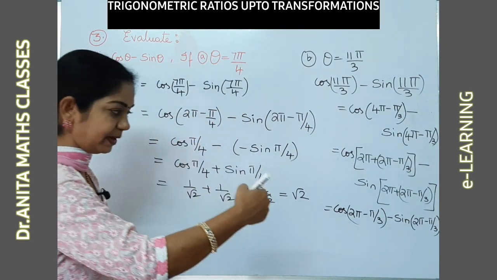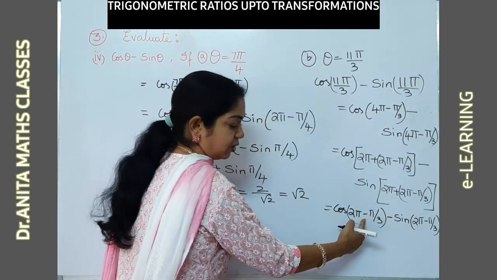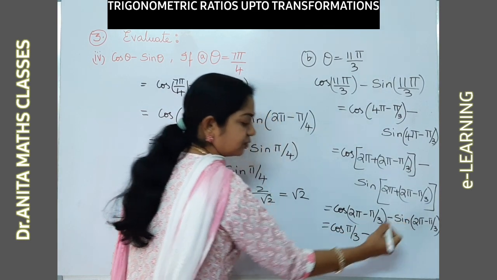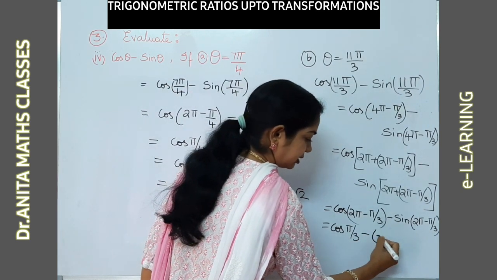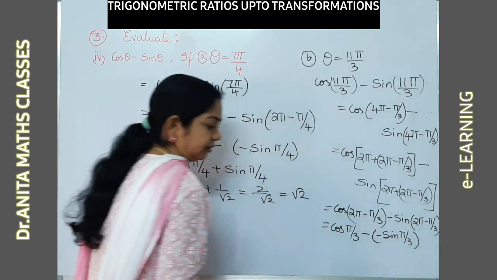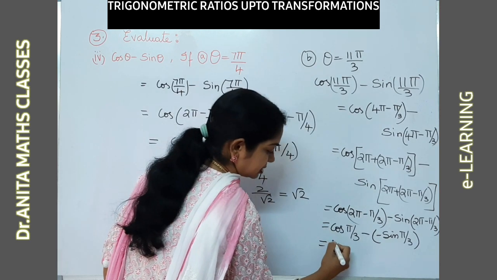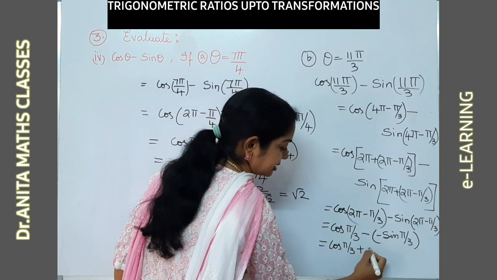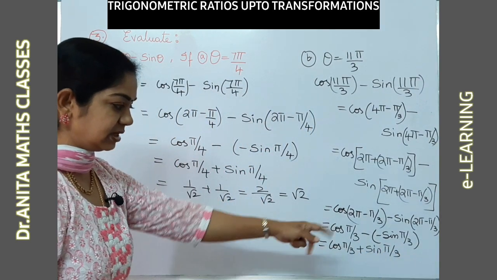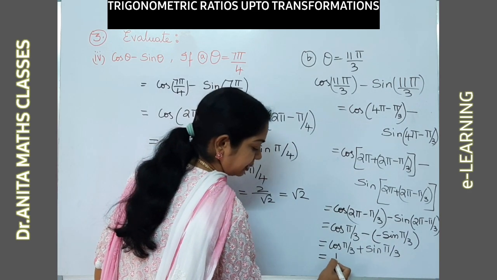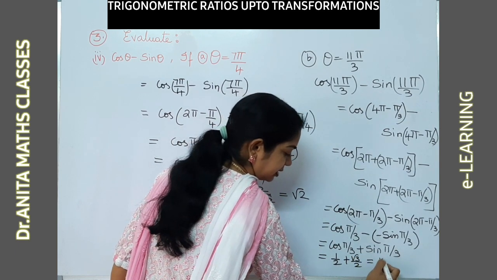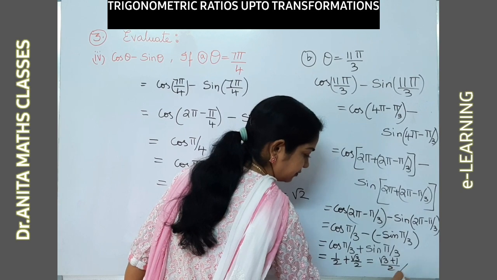Again we will take 2 pi, minus means it comes in the fourth quadrant. This is in the fourth quadrant, cos function is positive, so cos pi by 3, and in the fourth quadrant sine function is negative only, so it comes to minus sine pi by 3. This also lies in the fourth quadrant, right. Now here minus minus, that comes to plus, so this is cos of pi by 3 plus sine of pi upon 3. So that is 60, cos 60 and sine 60. Cos 60 is 1 by 2 plus sine 60 is root 3 by 2. So this, if you take LCM, root 3 plus 1 by 2 is the final value.